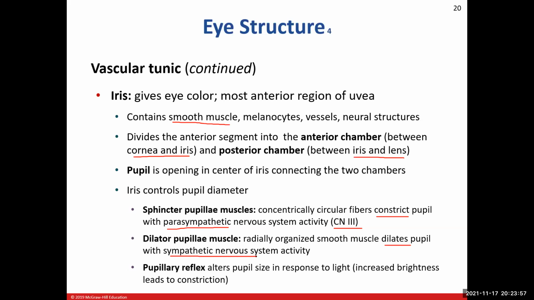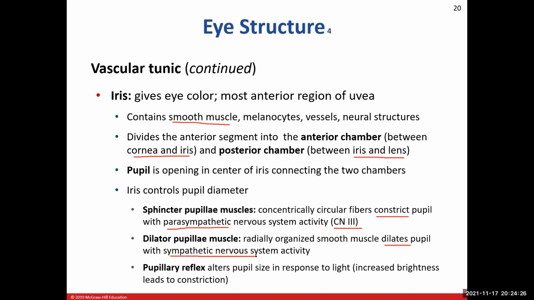So there's a reflex, like when we want to test how our sensory component to our eye is working and the motor component to our eye is working, we utilize the pupillary reflex. And as you recall, in all the reflexes, there's a sensory component and a motor component, always. All right, so when we're going to check the pupillary reflex, it's real simple. I'm going to take a pen light and I'm going to shine it into your eye.